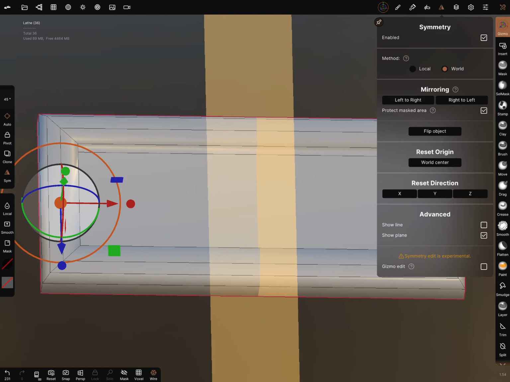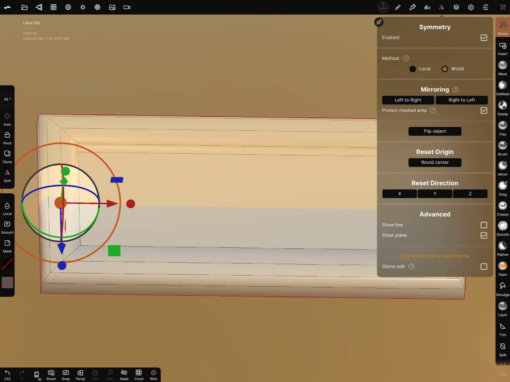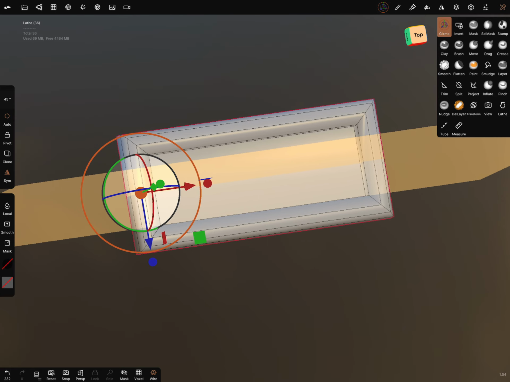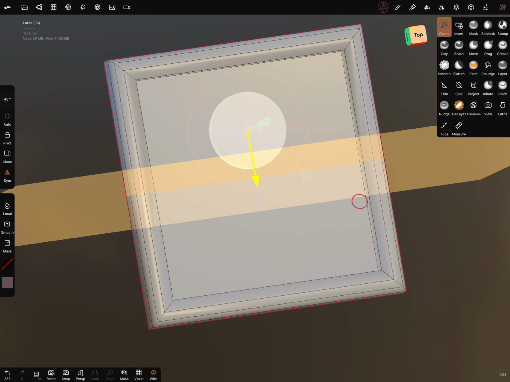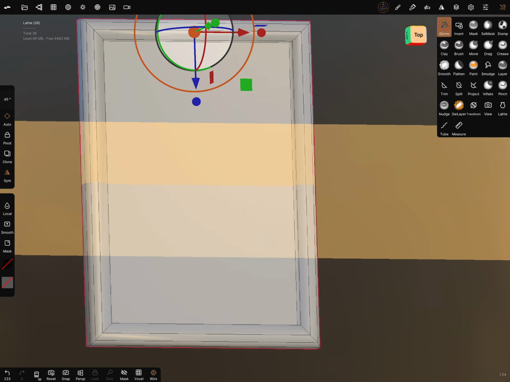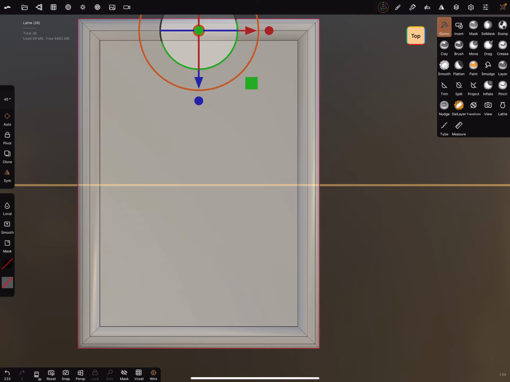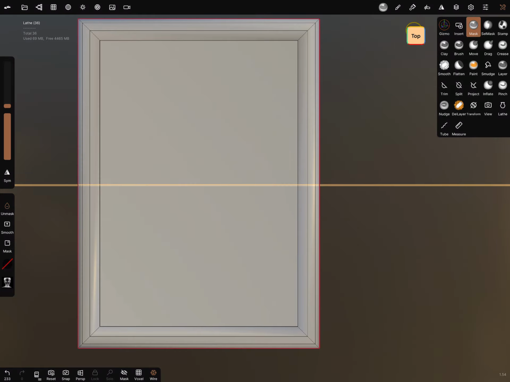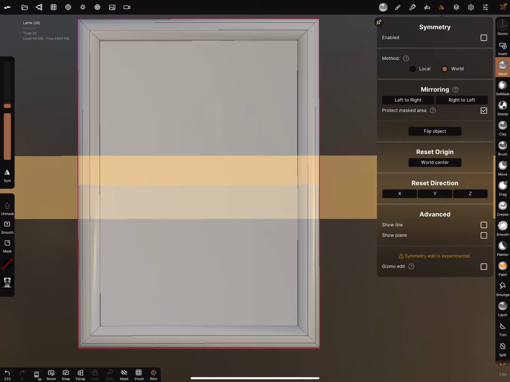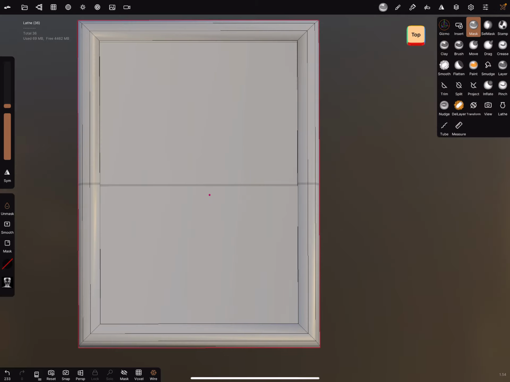And in the symmetry settings, you can change the axis of the symmetry. And now you can change the other side of the frame. For example, this. And when you're fine, we can change to the mask, and we can show the plane, switch the plane off.